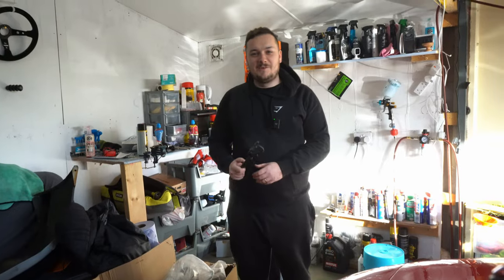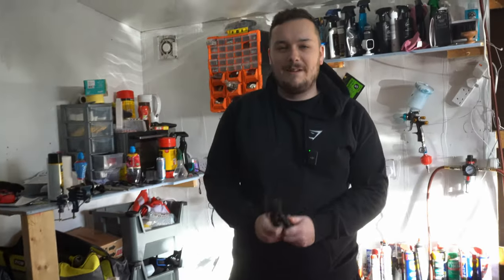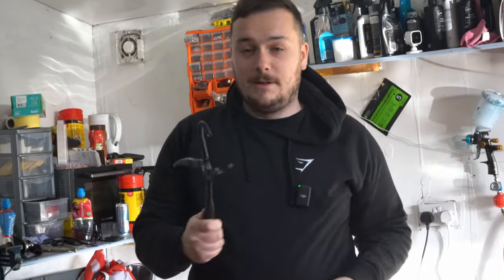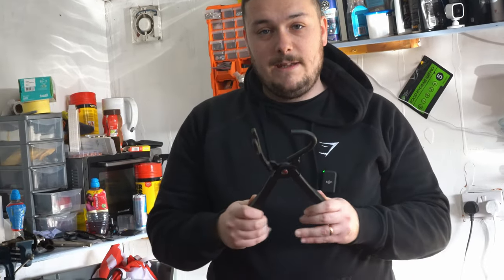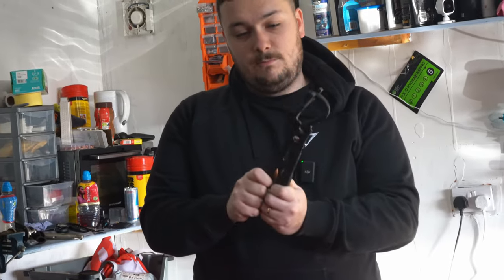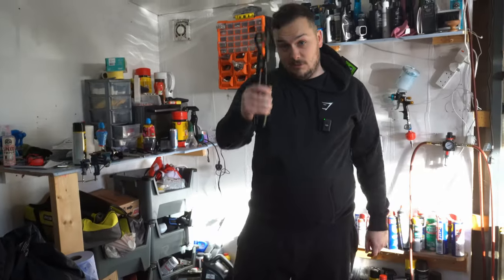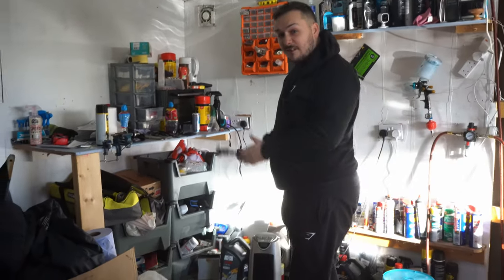If you've ever fitted an exhaust before, you'll know the hangers are a complete nightmare to get off. So we invested in this tool. We suggest everyone gets one, about £6, £7 off eBay or Amazon. Just put it in the hanger and prise them apart. We got the exhaust off in about 5 minutes, so good tool. We spent about 7 hours trying to get Rob's off without it.